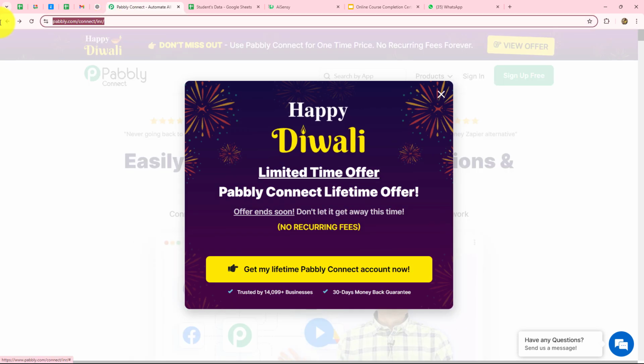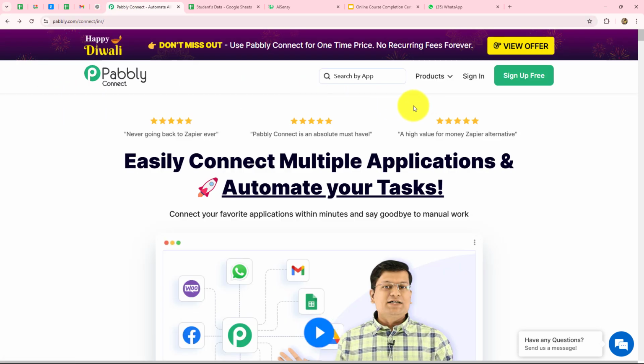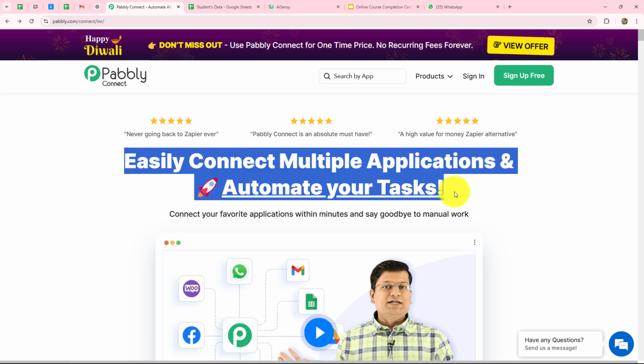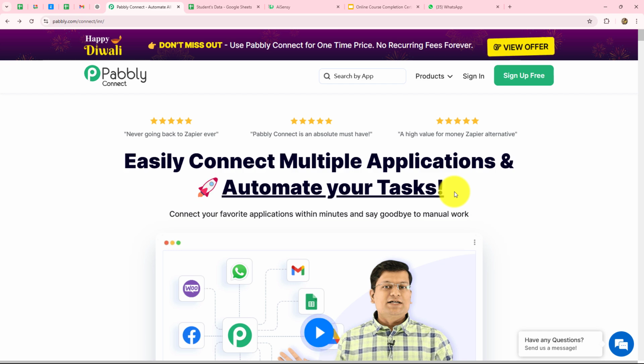This is the home page of Pabbly Connect, where we can reach by typing the URL pabbly.com/connect in our browser. After coming over here, we will find two options: sign in and sign up for free. In case you are already an existing user, just click on sign in to log into your account directly. If you are a new user, you have to click on this sign up for free button. It will create a free new account for you in just 2 minutes. Also, when you do that, you are going to receive 100 free tasks every month to explore this amazing software and to test multiple automations. So as an existing user, currently I'm going to click on sign in.